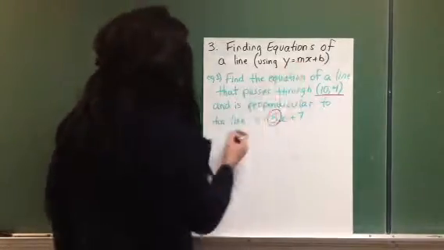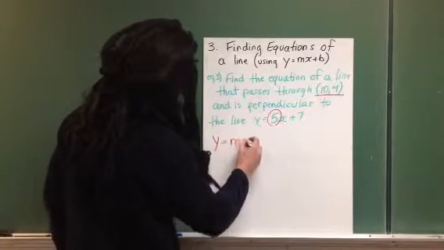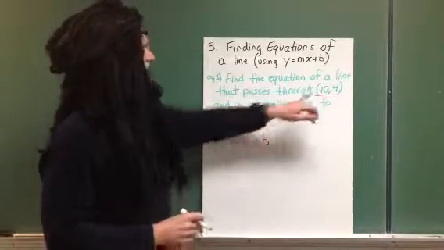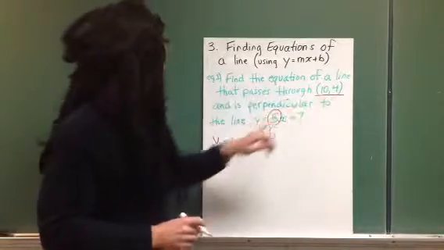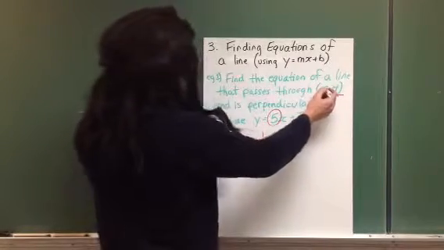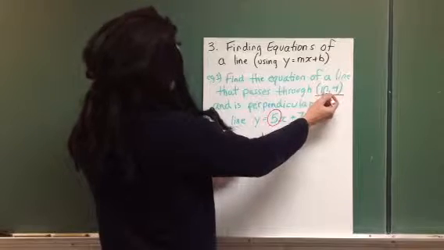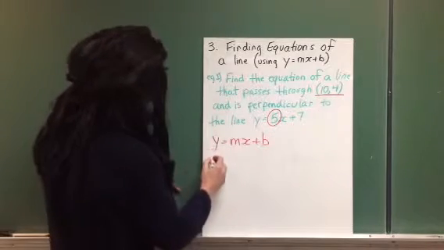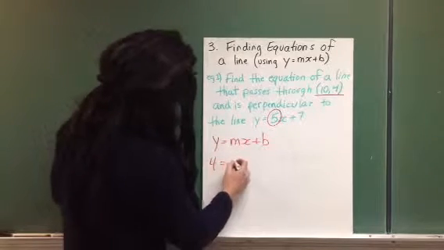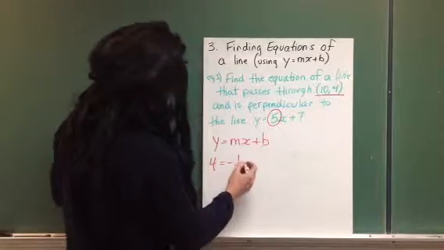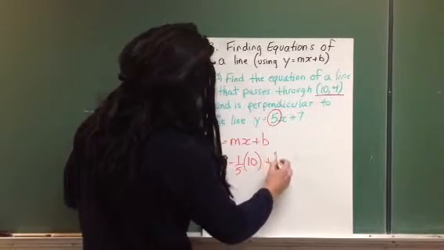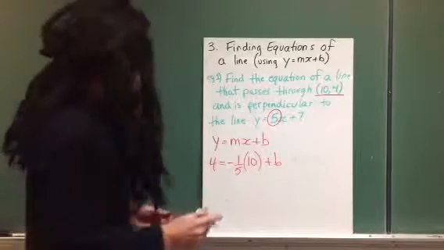Okay, so using this form, y equals mx plus b. What do we know? Well, we know that this other line is going to pass through that point, so that point will satisfy this equation. So I'm going to substitute this 10 for this x, and this 4 for this y. So y is 4 equals, and I know the slope of the perpendicular line is -1/5, so -1/5 times x, which is 10, plus b. So I just have to calculate b using algebra now.